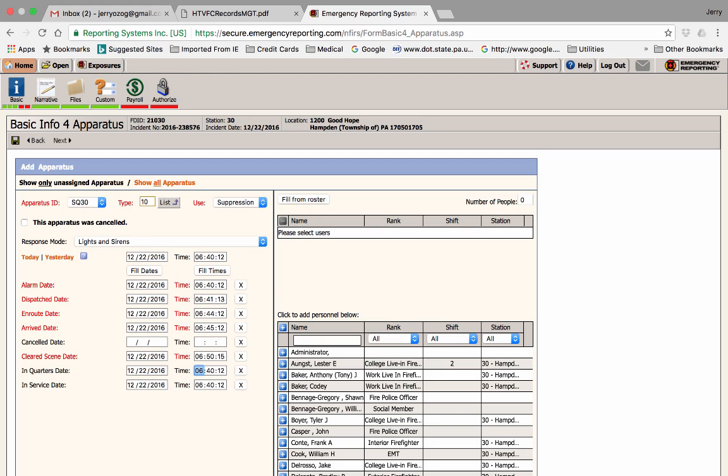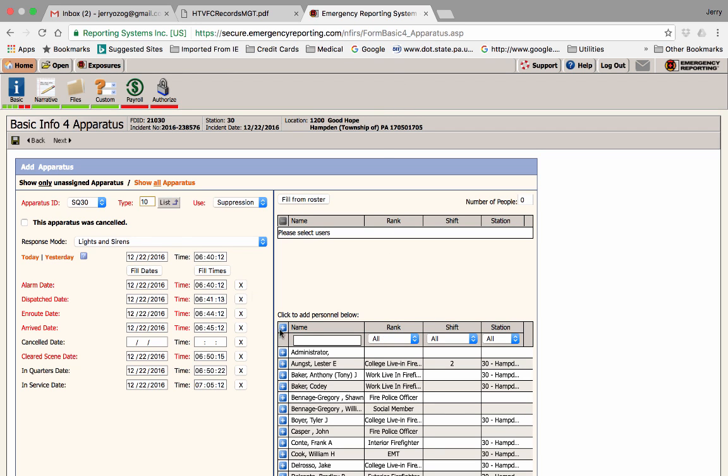And then we have it in quarters and in service time. Traditionally, what we have done is we have not captured that data in regards to when we were in quarters and in service. However, I believe it would be a good thing to do that. We'll have to talk a little bit further to make sure that we decide what we're going to do with that. And in service, again, if we would have an extended cleaning time with apparatus while members are at the scene or at the station after a call, for data purposes, it would be a good idea. However, traditionally, we have not captured that data. But we'll continue to talk about that.